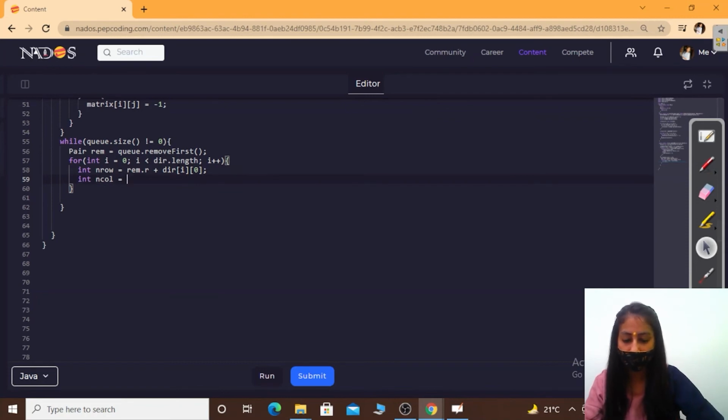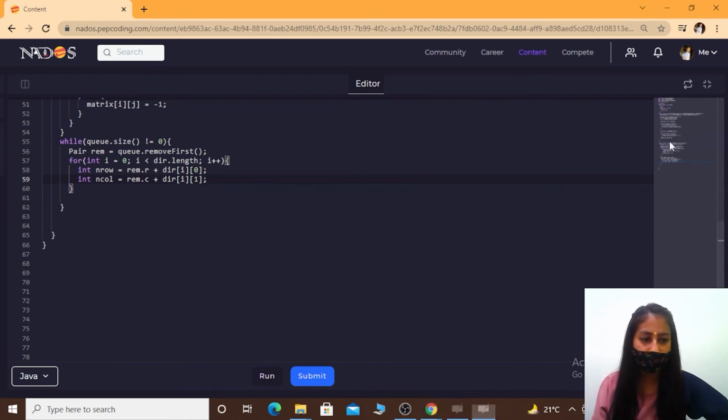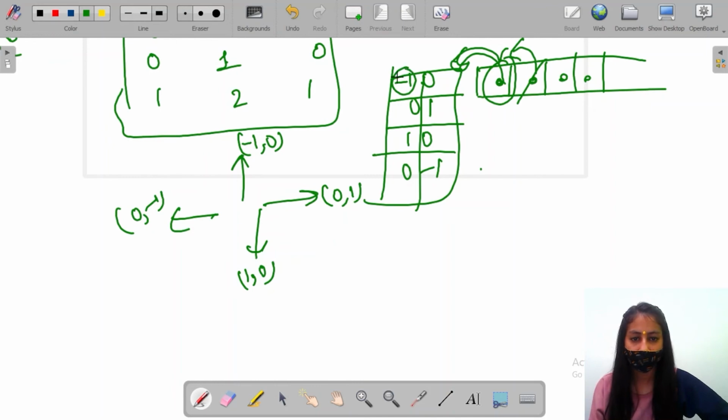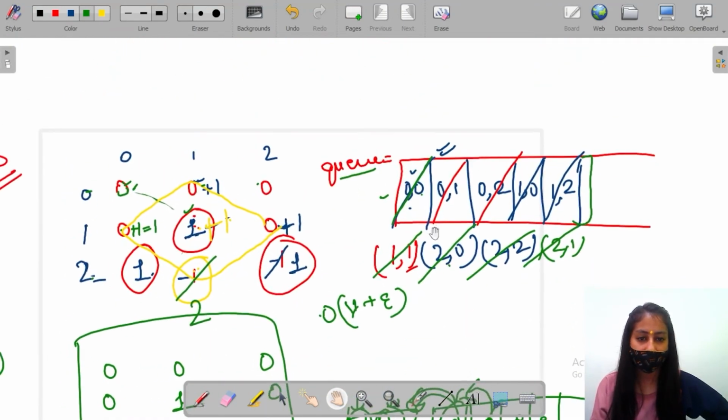Next, same for the column. The column is stored at the first index. So this will give us the new row, and this will give us the new column. How? Suppose we are present at 0 0.